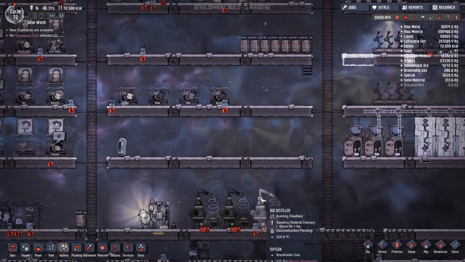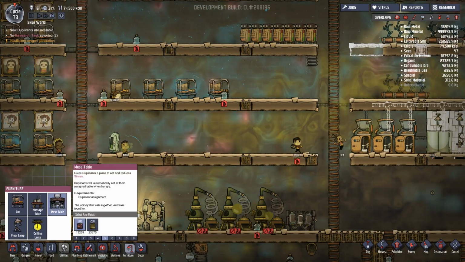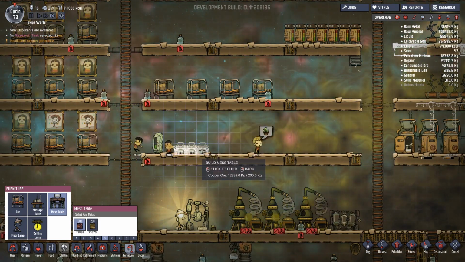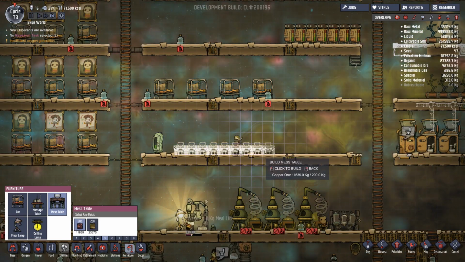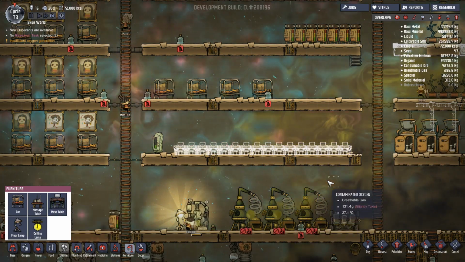So, the next thing I'll do is what I promised to do, which is set up a canteen, an eating area. So we're going to have mess tables. And let's see, now we've got 16 duplicants. So we'll have 1, 2, 3, up to 16. Hooray! And there was much rejoicing.